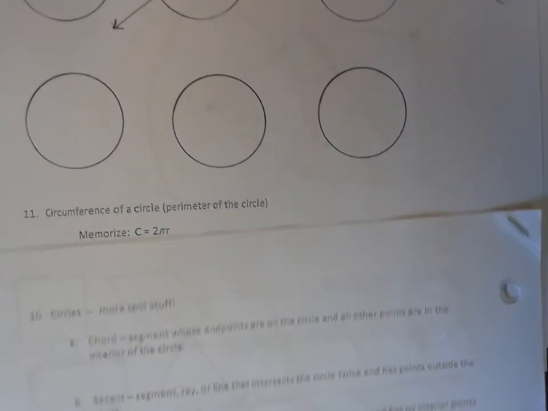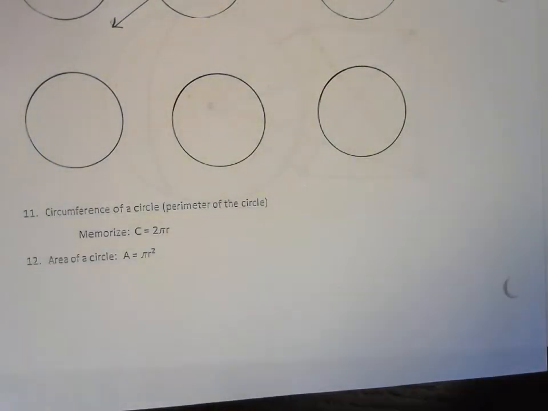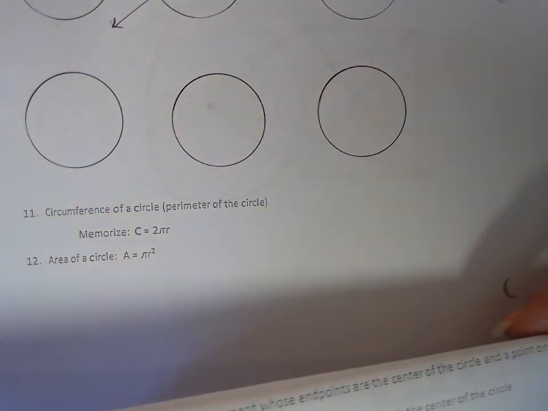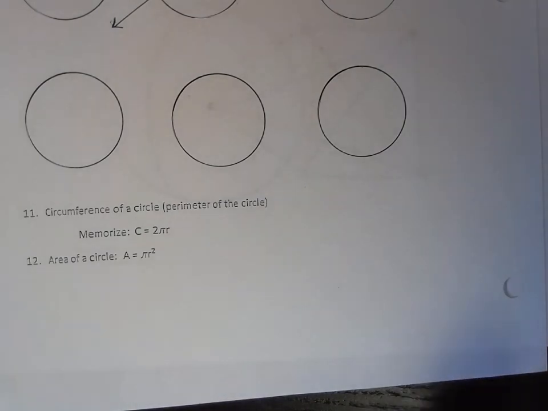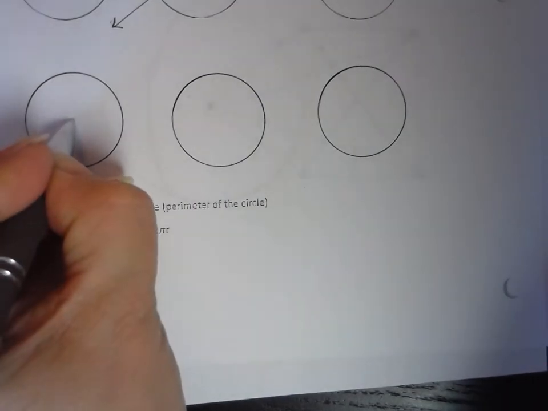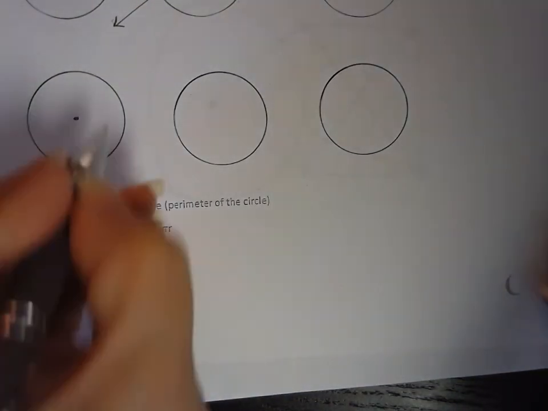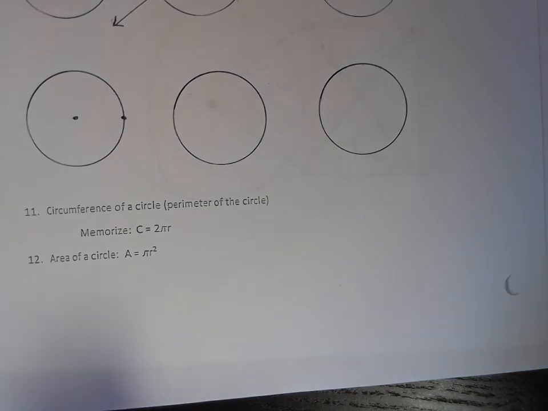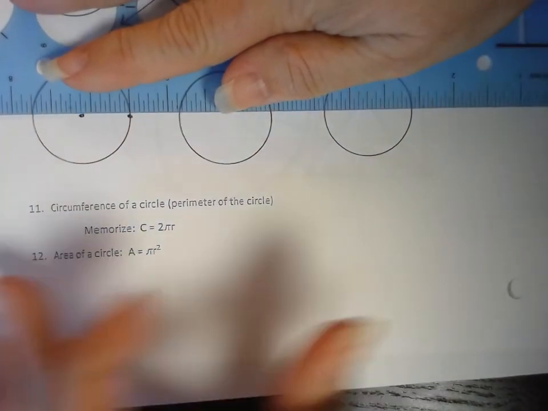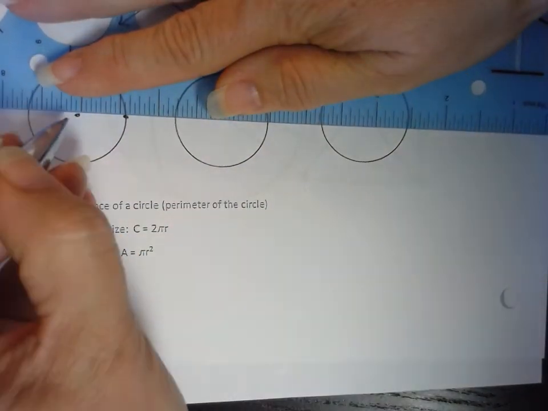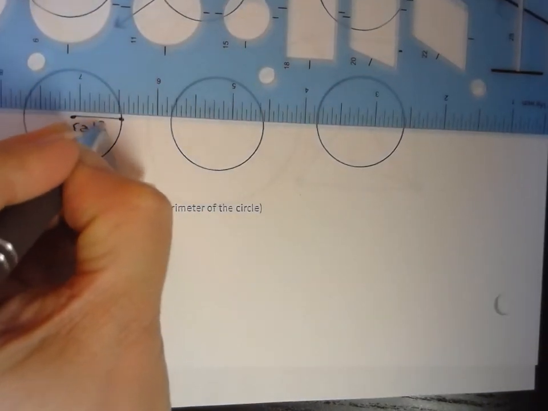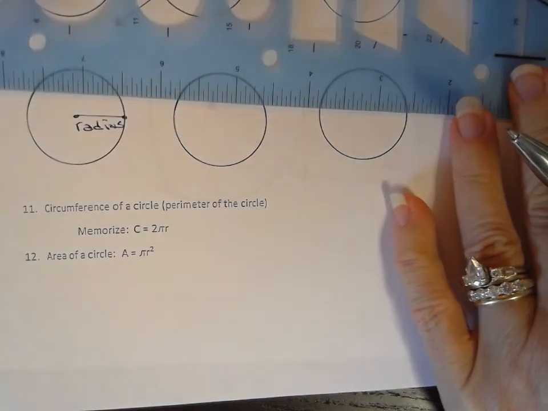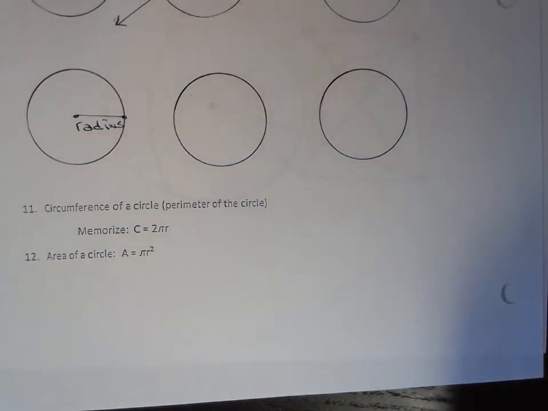All right, bottom 3. I'm going to have to fold this a little bit. You really kind of already know these. I'm just going to read the definition. A radius is a segment whose endpoints are the center of the circle and a point on the circle. So you know what a radius is. We just gave it a little definition, but you know exactly how to draw it. You've drawn a million of them, and you've used a million of them in area formulas and all kinds of stuff.